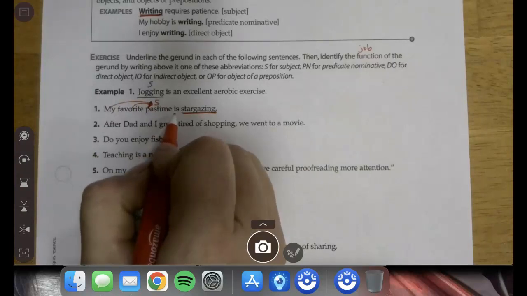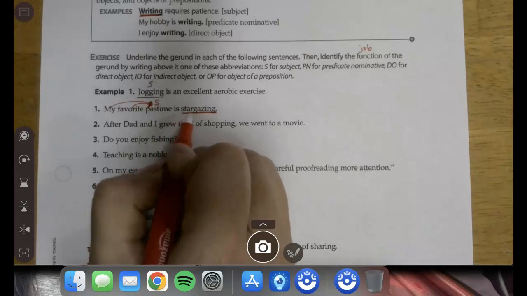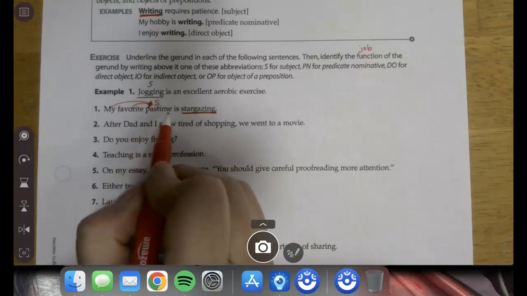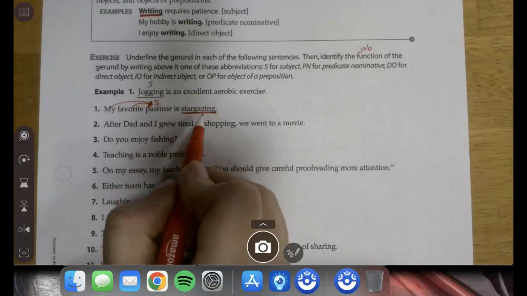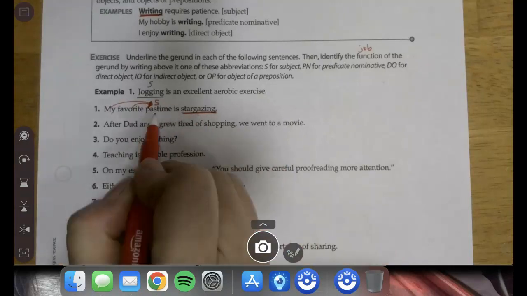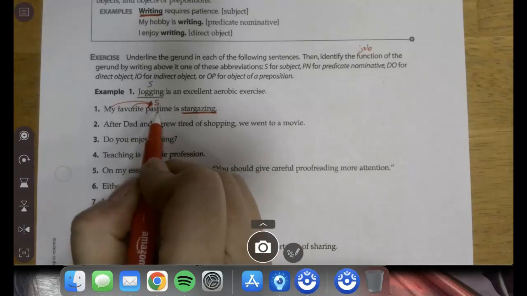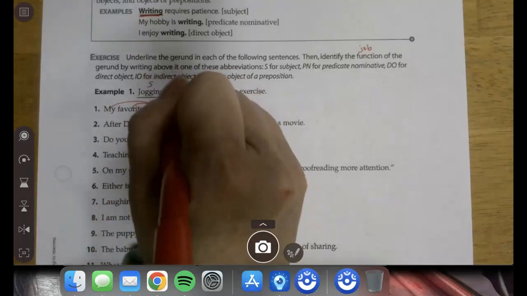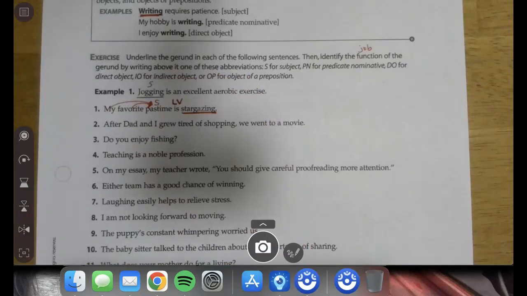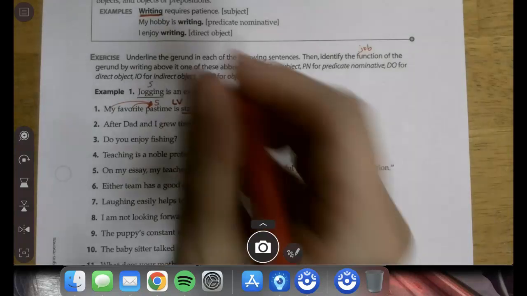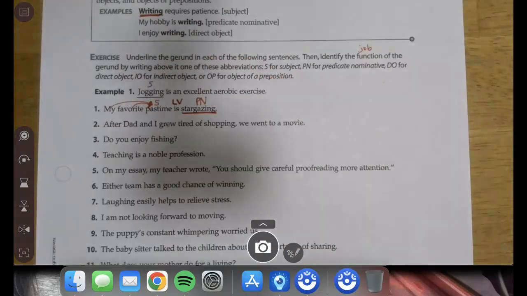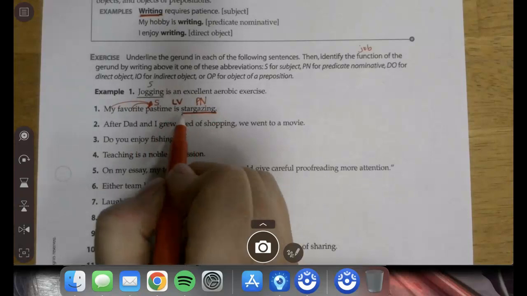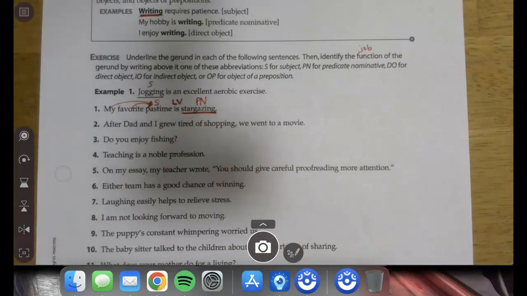Now, the most difficult part about verbals is sometimes stargazing can be a verb phrase. So if it said something like I or my sister is stargazing, and she's actually the one doing that action, then that would be a verb phrase. But here we have pastime. A pastime isn't a person or something that has eyeballs that could go outside and do stargazing. So in this case, we see is acting like a linking verb, and we know that what follows a linking verb, if it's a gerund and it's acting like a noun, then it has to be a predicate noun. And I could switch that around and say stargazing is my favorite pastime. Okay, so the gerund is stargazing, and the job it's doing is predicate noun.